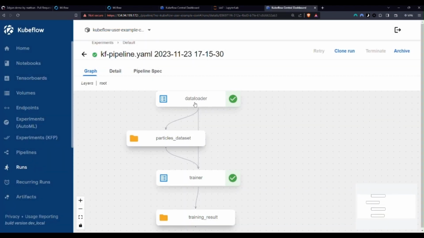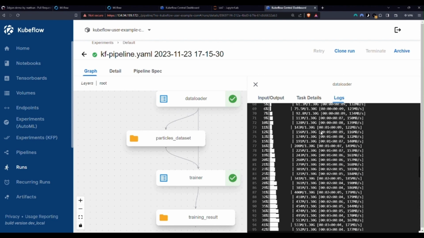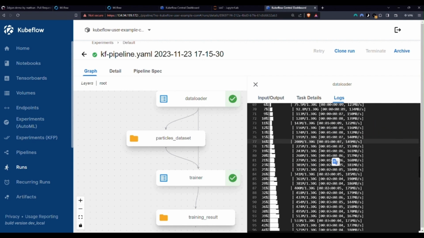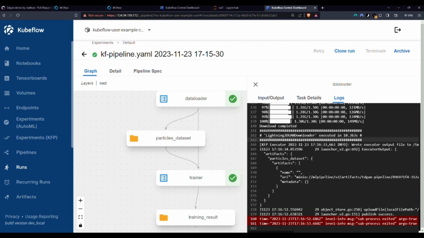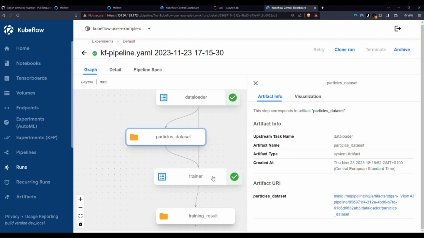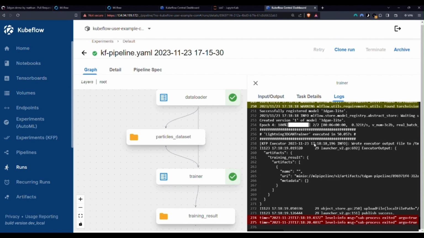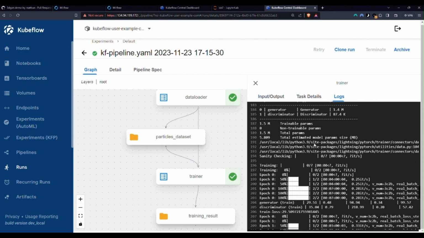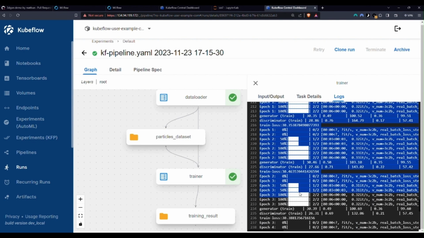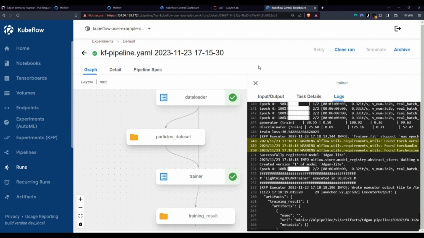From the Kubeflow pipeline graphical user interface, the use case developer can monitor in real time the evolution of the execution of the pipeline he submitted. Once each step is completed, the use case developer can inspect the logs of the execution. In this example, we can see that the pipeline that we defined at the beginning of the demo is now mapped to a Kubeflow pipeline with 2 steps, composed of data loading and training.